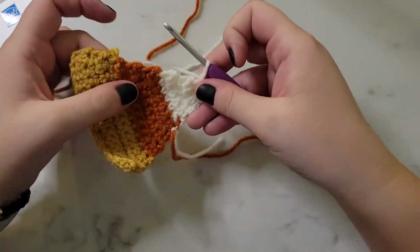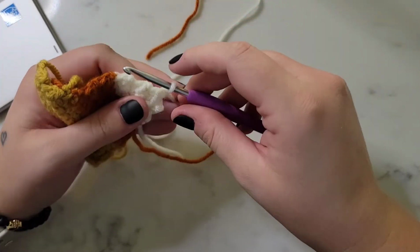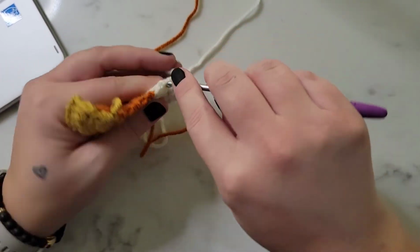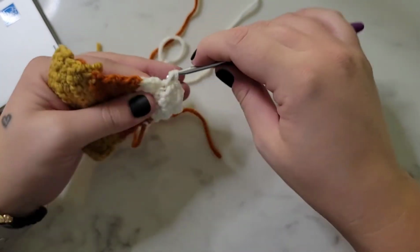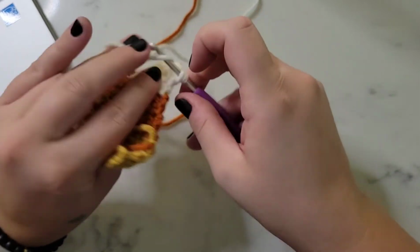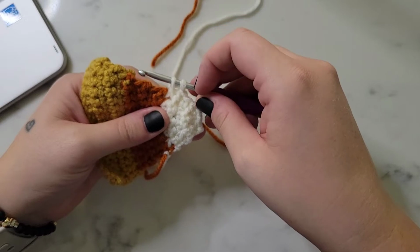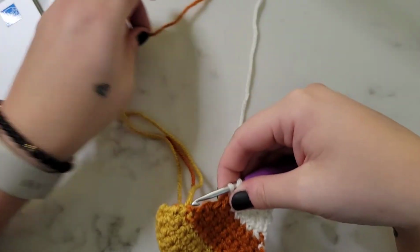So we've just chained 1. We're going to turn to the left and begin single crocheting down this left side until we get to the orange. On the last stitch of white, we're going to switch to orange.